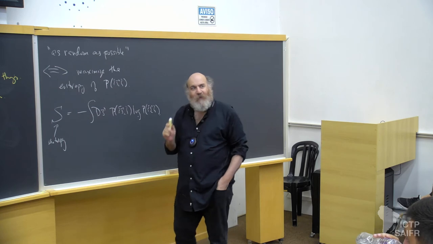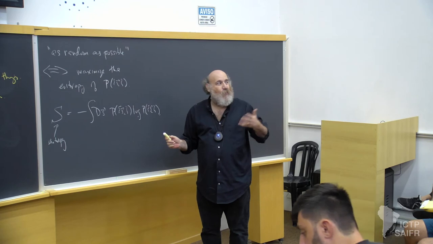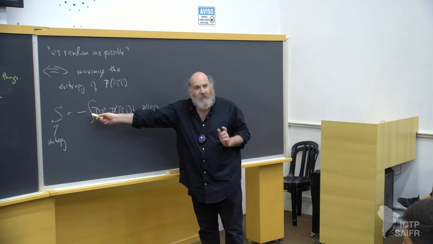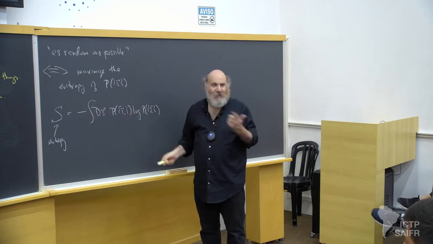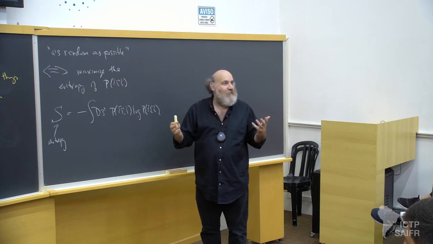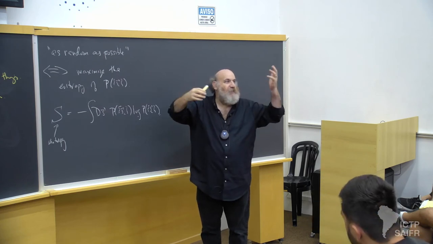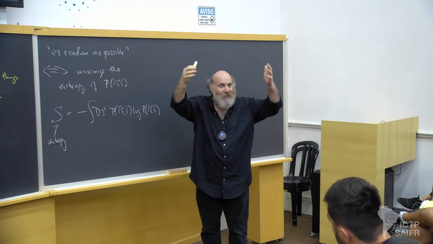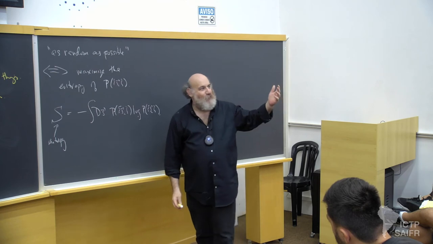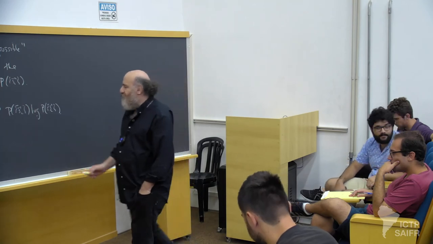right? So just as a convenient reminder, if there are n possibilities, and they're all equally likely, then p is just 1 over n. So when I take the log, I get minus log n. The sign flips, I get log n. Taking the average doesn't do anything because it's just a number. So the entropy is the log of the number of possible states if they're all equally likely. And so that notion of the entropy as the log of the number of possible states should connect to things that you've heard before. It's also what's carved on Boltzmann's gravestone, as many of you will know. So what I want to do is to maximize S.